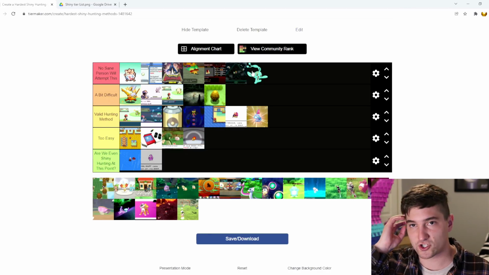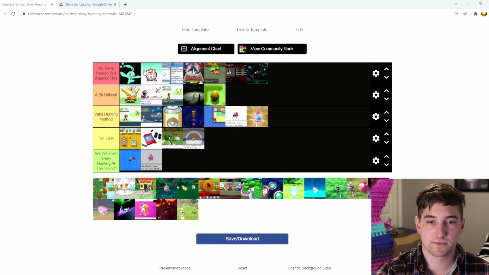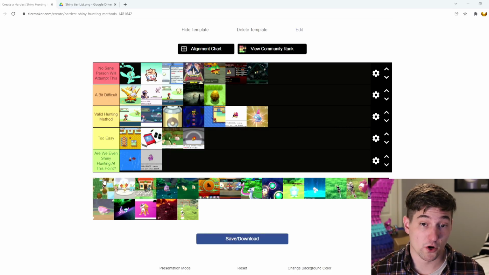Shiny Manaphy from Pokemon Ranger. No sane person will attempt this. It was the hardest shiny to get in my last tier list. It's just way too hard. I don't really want to have to explain it again. It's just full odds egg hatching, but having to restart save files and trade a bunch and all that stuff. It is ridiculous. It's full odds egg hatching, but much worse.